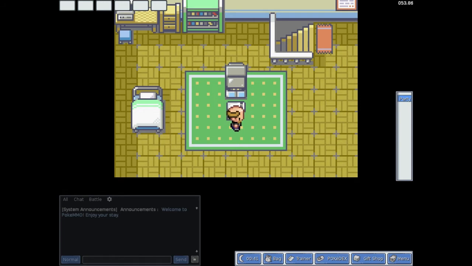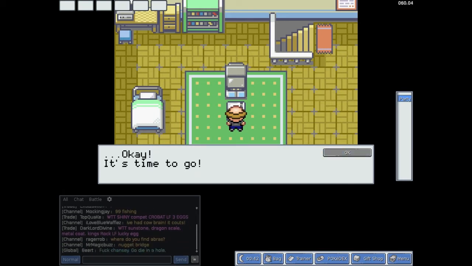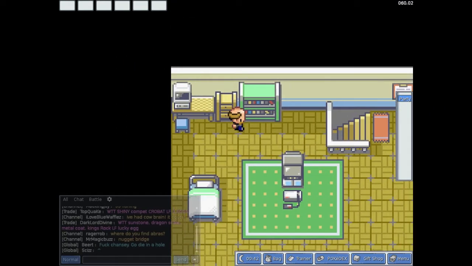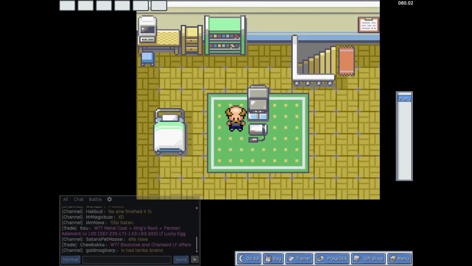Okay, now I've set this up with my WASD keys. You can see in the bottom left is the chat, and you can click on various things to interact. R. Smalek played with the NES. Alright, it's time to go. Of course, I'm going to go over here and check the dresser, check the computer. Doesn't seem that I can interact. Let's try the A button, B button. Alright, so I will return when Hojjosh is on, and we'll play some PokeMMO.